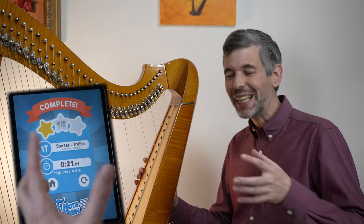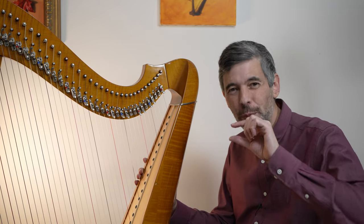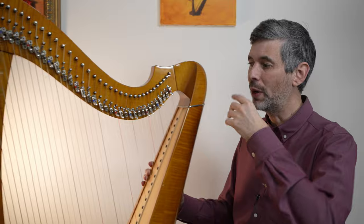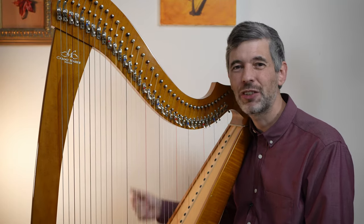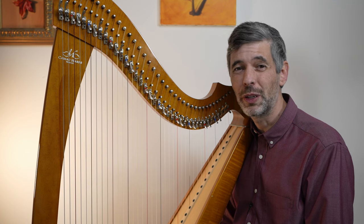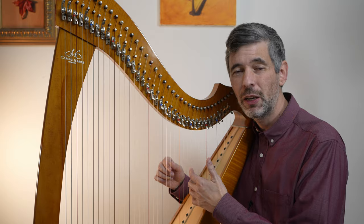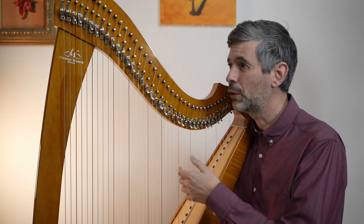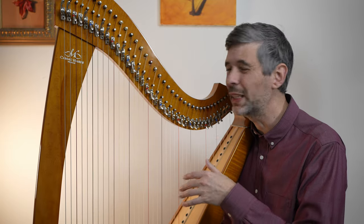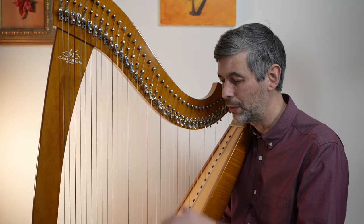In a nutshell, that's what this app can do — it quizzes you by showing a note and once you play it correctly it moves on to the next one. That kind of repetition is so helpful and a really great way to build your sight reading ability. Or if you're learning a new clef — like if I were to try to learn alto clef more fluently, I can kind of read it but not very quickly — doing something like this would be really really helpful.